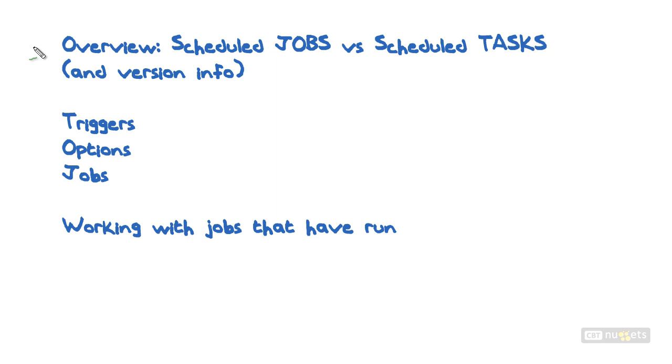So there you go. A good quick overview of these scheduled jobs. And remember, they're not the same as scheduled tasks. That's a separate thing, although both of those do utilize the Windows Task Scheduler functionality. The jobs just do it from kind of entirely within PowerShell. You define a trigger that says when the job will run. You set some options about its behavior, and then you register the job, including the command that you want it to run. Any results of that will be cached to disk, and I showed you how to work with those results once the job is actually run.